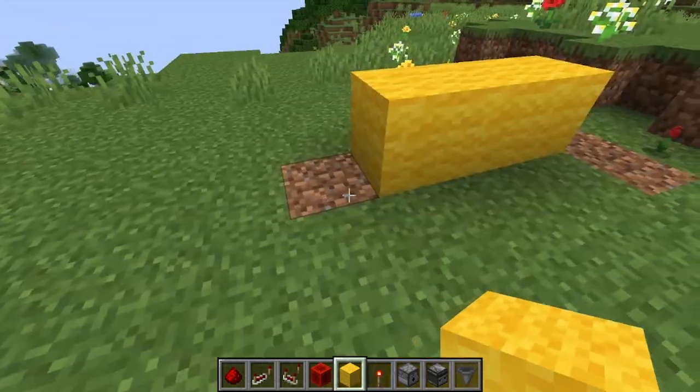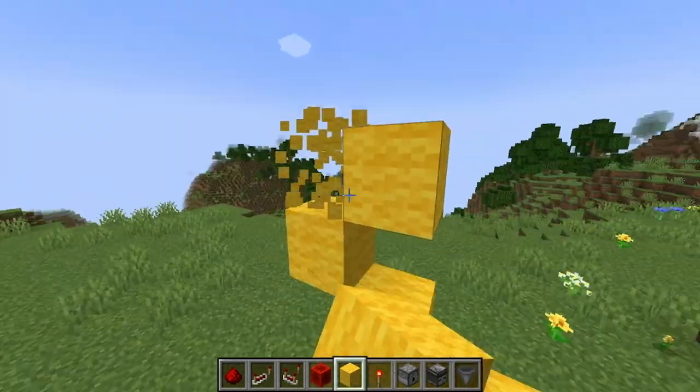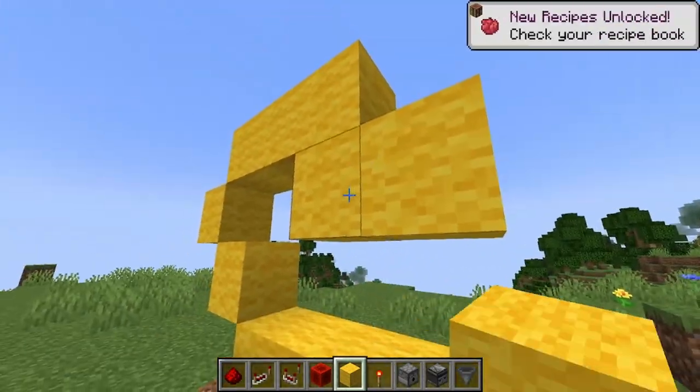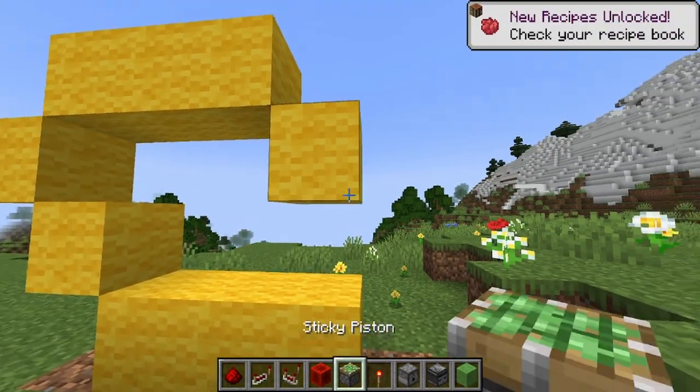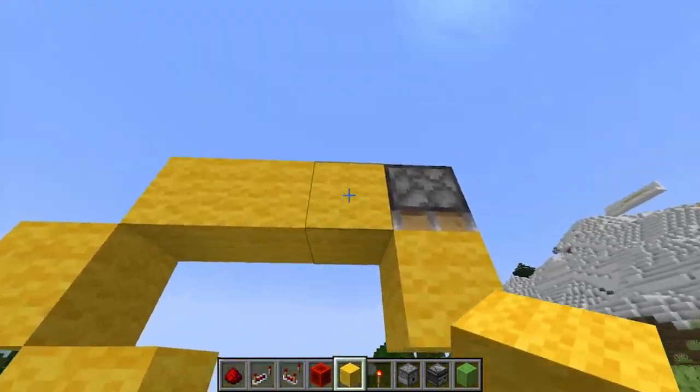To build this machine, we'll start out with this ear-looking structure. This will be the base of the vending unit. We're gonna stick a sticky piston up there, and there we go, a fully formed ear.